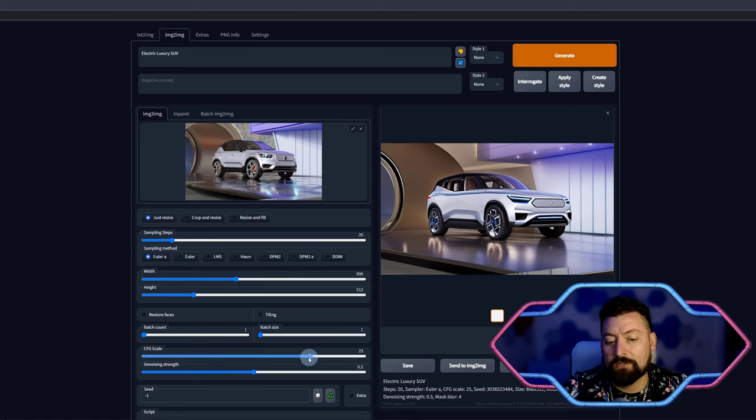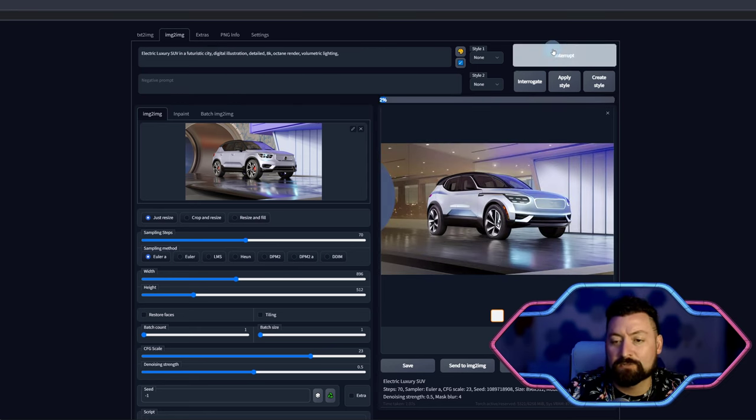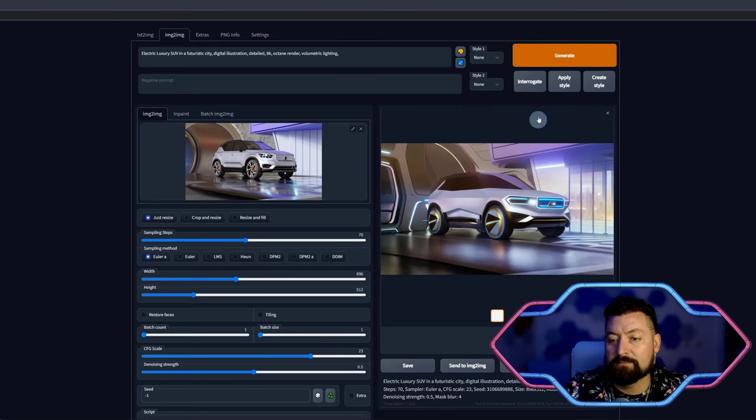Now it's looking more like a sketch, but my sampling is also a little low. When I'm doing a lot of iterations, I'll keep it around maybe 80, but a lot of times I'll move it up to 120 once I find a good combination of input image and key prompts. Now I've added all these nice little keywords, so let's see what results we get. See, now we're getting better.